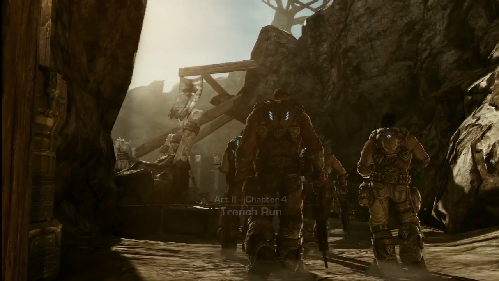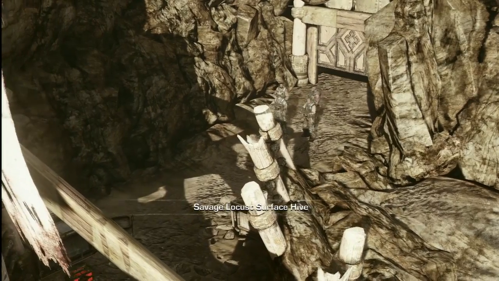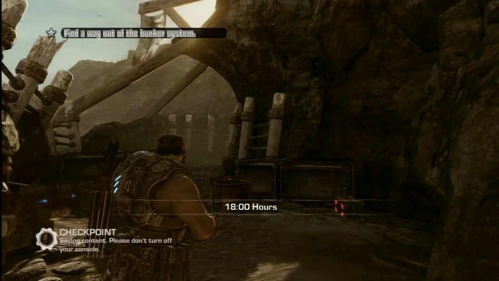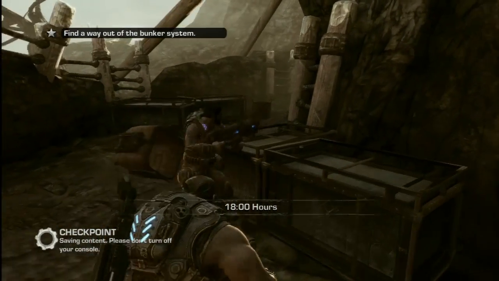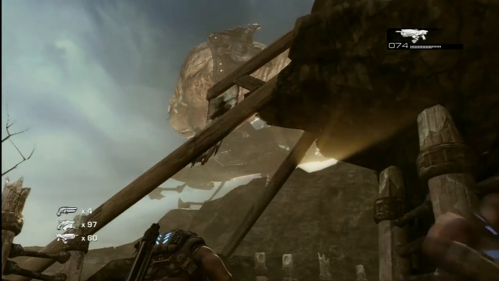Trench Run. Now this part starts off with a pretty cool intro sequence. You can't really die in it, but it's pretty neat. You have somebody shooting at you, and you need to run between the cover points. You'll see here in just a second. Let's see where it lands.